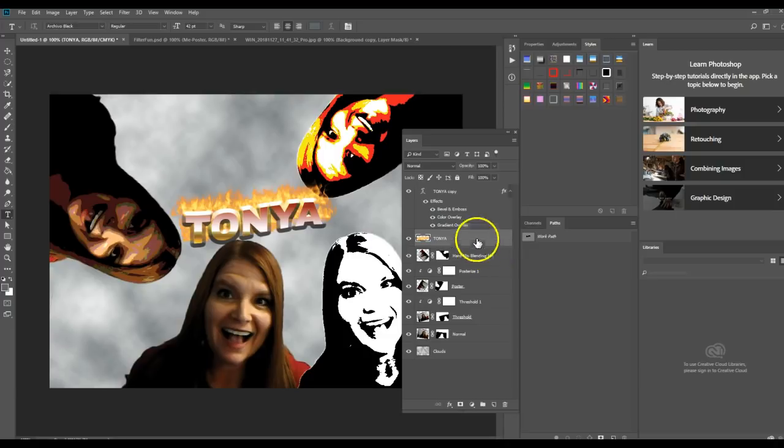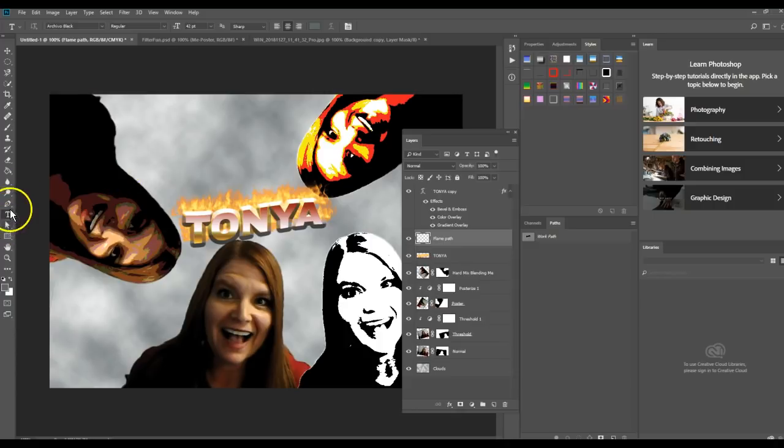That's fun, right? Okay, and then finally, just to go over the fact that you can do that with a normal path, go ahead and create a new layer. I'm just going to call this flame path. Then take your pen tool. Make sure your pen tool is set to draw a path, not a shape, and then just draw a path. If you want to use a bunch of little lines, that's fine. Or if you can remember how to curve it, I'm going to come up here and curve it around my head like this. Then just press Escape.